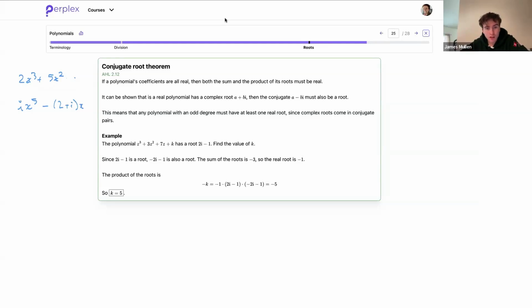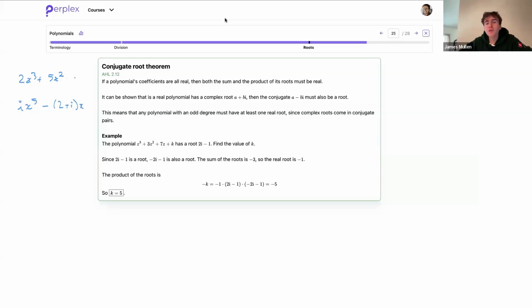And when that is true, if I have a complex root of a polynomial, if a plus bi is a root, then a minus bi is also a root. I'm not going to spend the time showing you the proof of that, except to say that if you imagine having a complex root but not its conjugate, then imagine what happens when I add up the roots or multiply the roots together. I need all the coefficients to be real, for the complex parts to cancel, and I can do that by making sure that its conjugate is also a root.